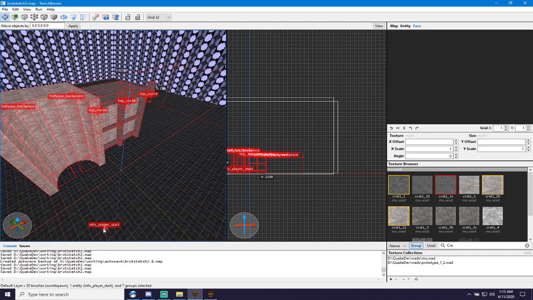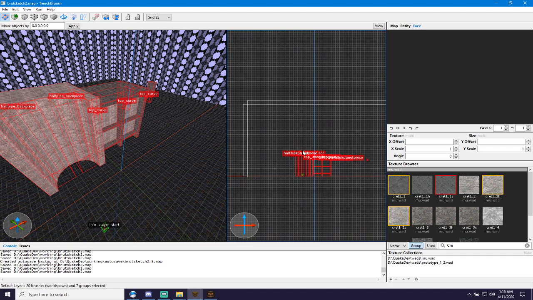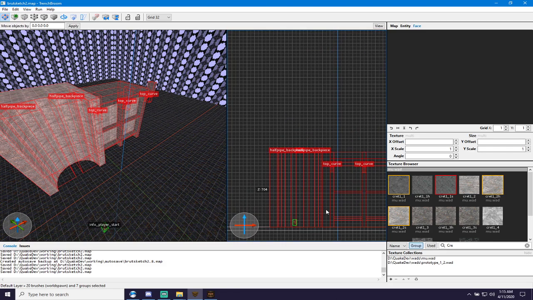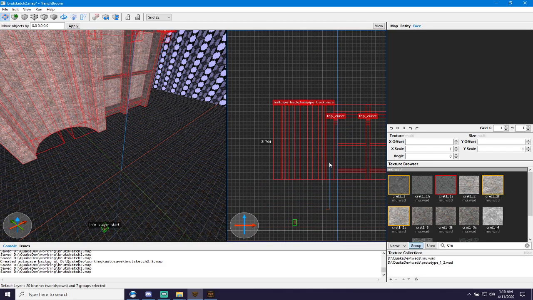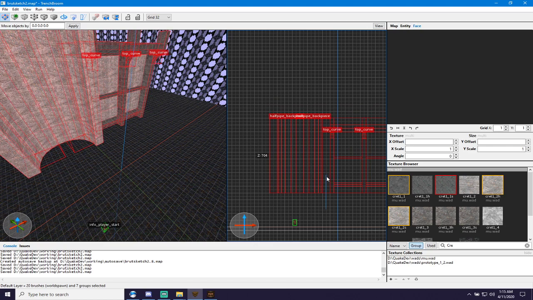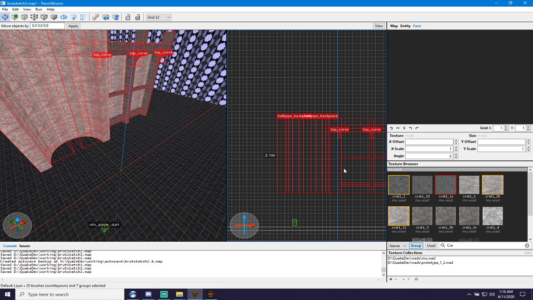I'm gonna leave the player down there, and I'm going to lift all this up like that.